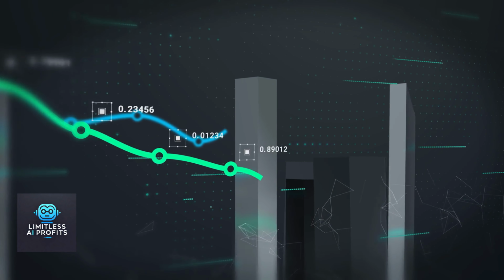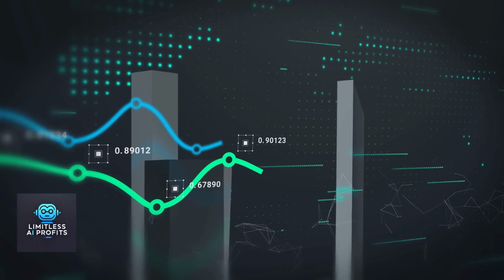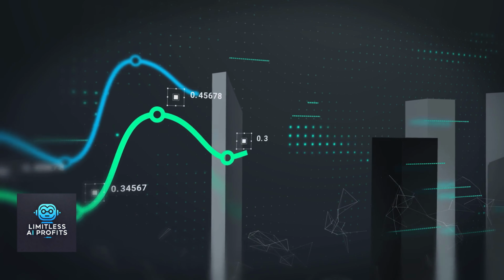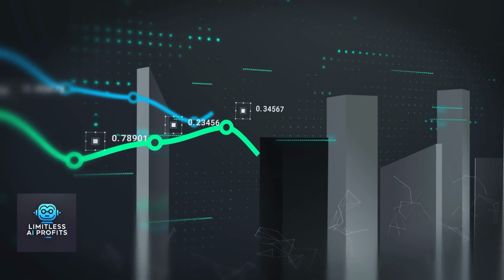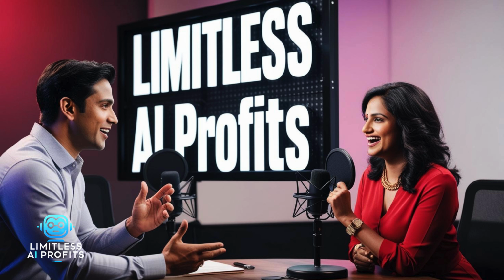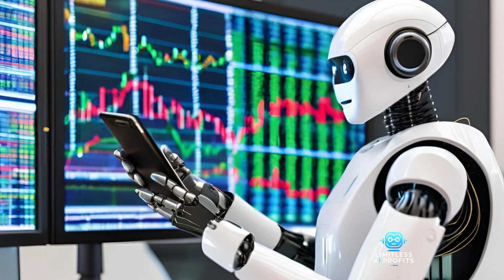Okay, I'm familiar with that one. Yeah, that can signal an upward trend, so the AI might buy in that case. Conversely, if the shorter-term average crosses below, that might trigger a sell order. Right. It's almost like a confirmation that things are moving in a particular direction. Exactly. And there are tools out there, like TrendSpider, that actually use AI to automatically detect these kinds of technical patterns. It's doing the work for you. Exactly. Okay, trend following. What's another strategy?